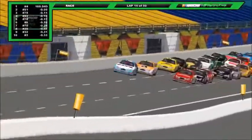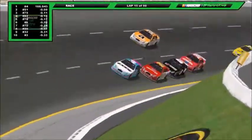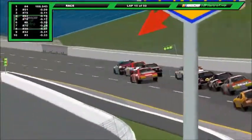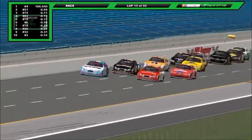Second car on the inside, now third car on the inside, as Jack Halleck makes a move to defend the lead from Jeffrey Finguy, leaving Stephen Hunter all by himself up on the high side. But it looks like there'll be space in behind Caggiano to maybe make a move, but here comes Finguy. He wants the lead going into 3.